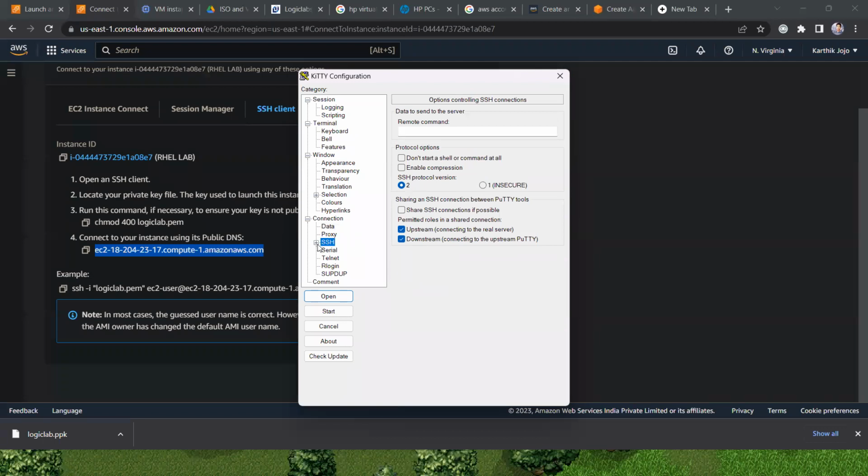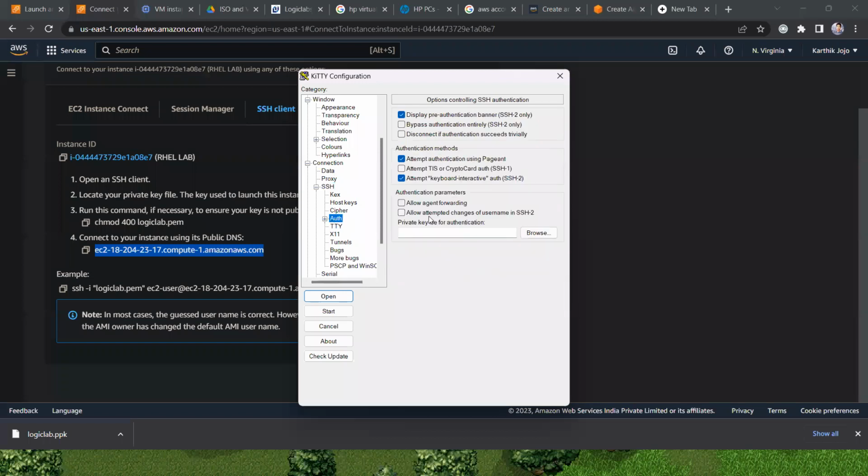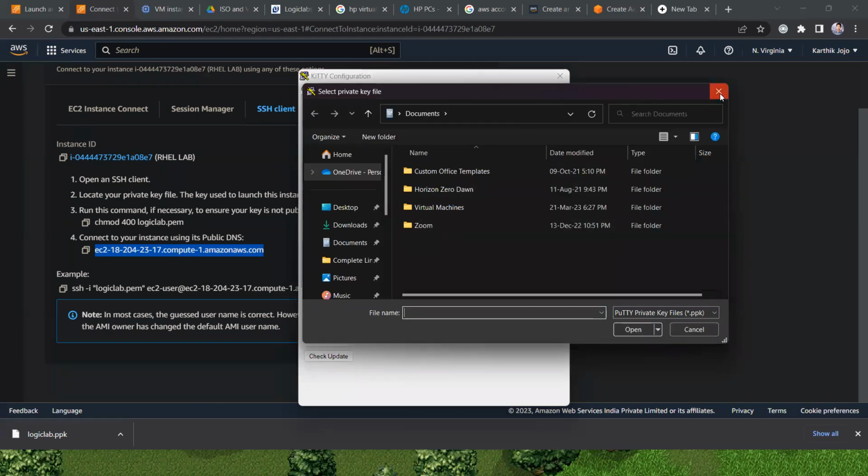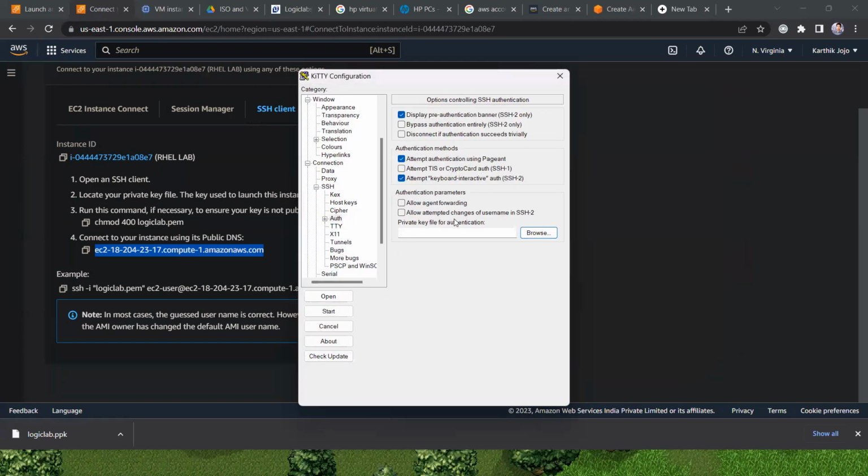So just click this plus icon, right? So that it will show this many options, and go to auth to authenticate the private key file. Here it is clearly mentioned as private key file for authentication.